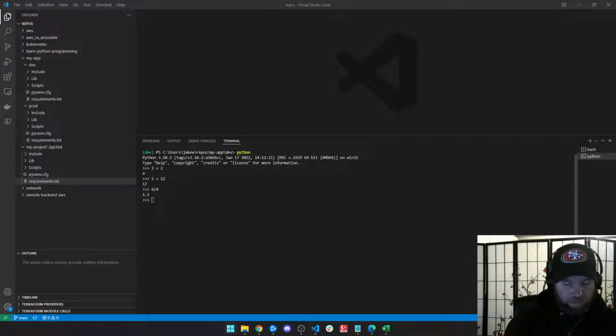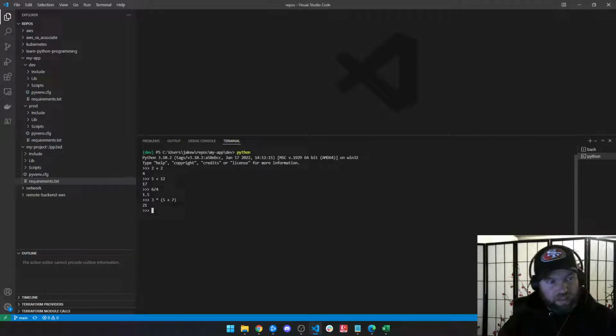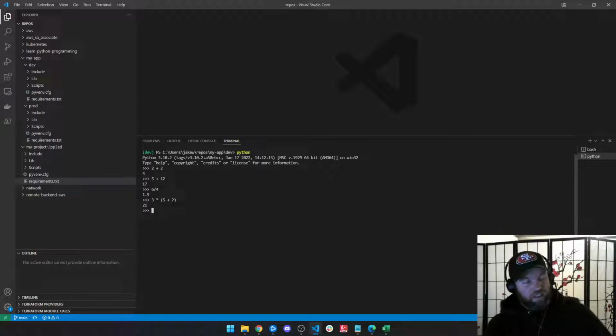So if you're one of those people that's always opening calculator apps, if you have Python open, you can just do whatever you want inside of here, and it follows the order of operations too. So you could do 3 times 5 plus 2, and you get 17. So it knows the order of operations. It follows them very strictly. It's not forgiving at all.